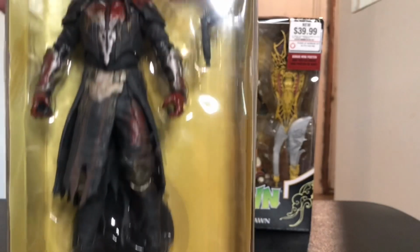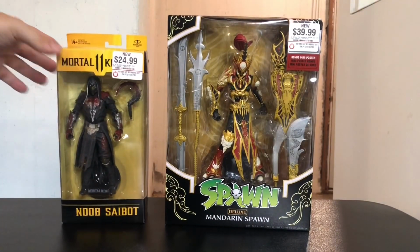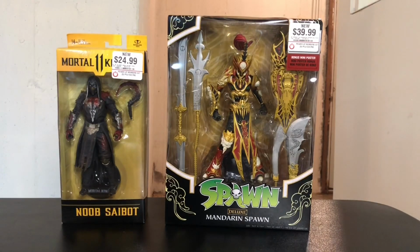I have yet to see the gold version of this guy. I don't need that gold version for any reason really, other than to maybe pair them together. I only like the bloody versions of anything MK, if I can find them. So the gold version, just because it's uncommon, because it's rare, it'd be cool to just have, I guess. But the bloody Noob Saibot is all I need.